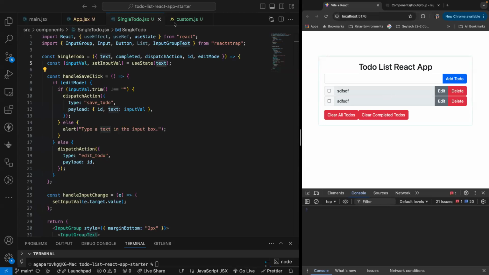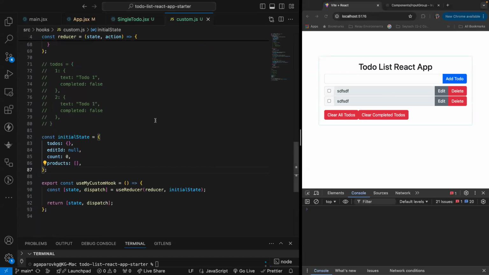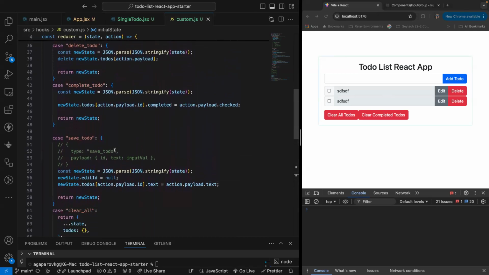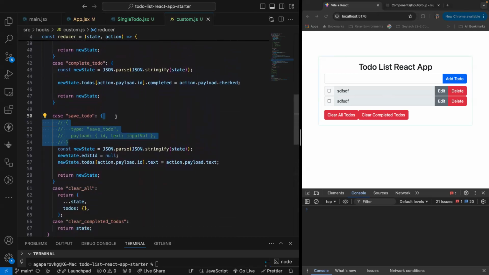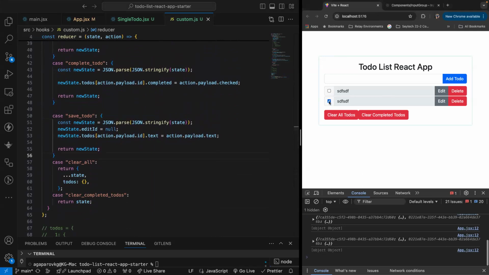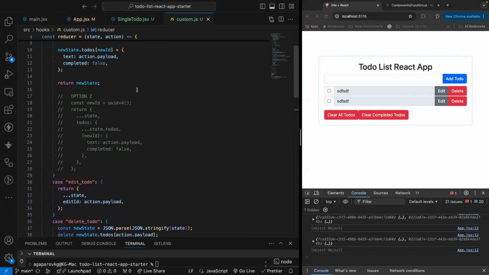Okay. What else do we have? Clear completed to-dos. Let's click the checkbox. When you click the checkbox, the text should be crossed out, like a line through it.